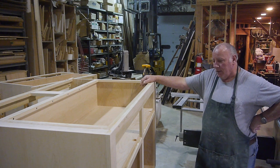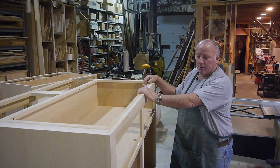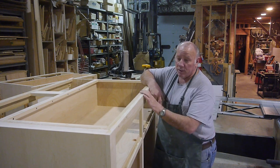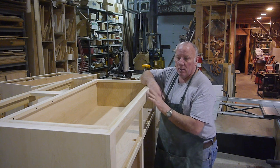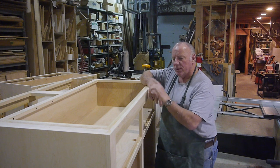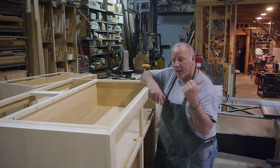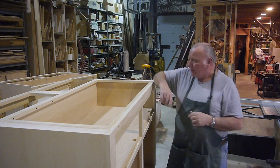That does make it difficult to put the crown molding on, because normally you want to nail the crown molding into the frame and up into the counter. But because the counter is going to be loose, I can only fasten it to here - I won't be able to nail up into the countertop. And I really don't want to put this molding on at the job; I like to have it all on here with the miters done and spray painted. It looks much better than having to fasten through finished lacquer and putty the holes.